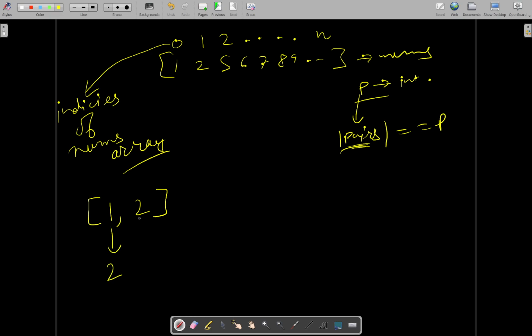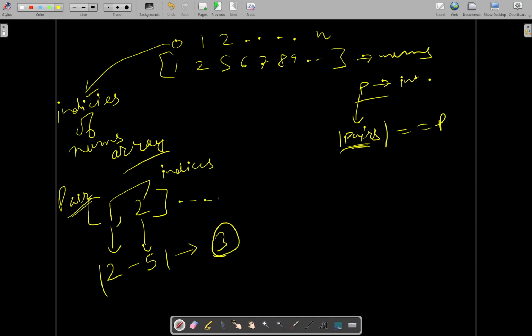It is 2. What is the number at this index? It is 5. What is their absolute difference? It is 3. So it is a pair. These two are indices.